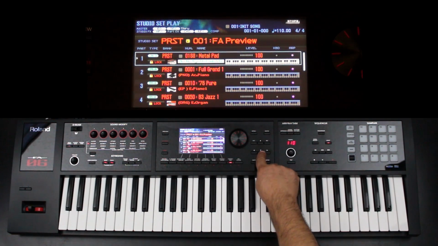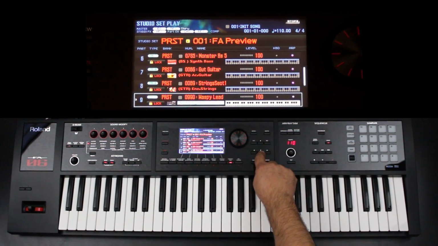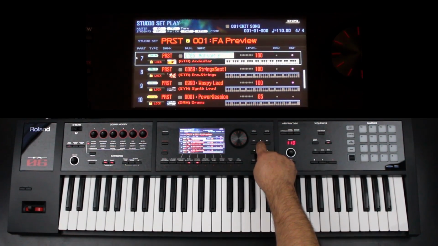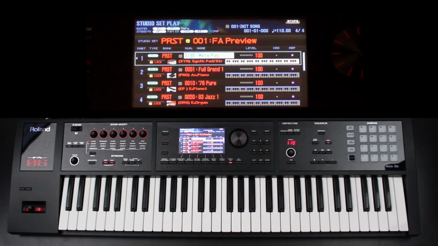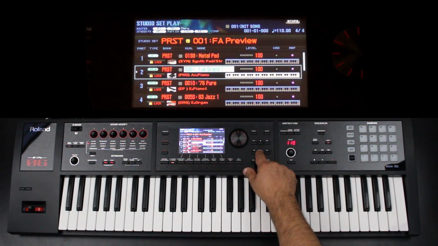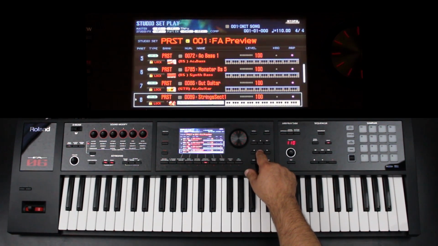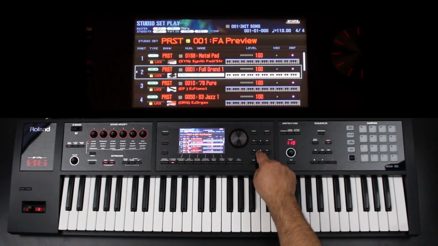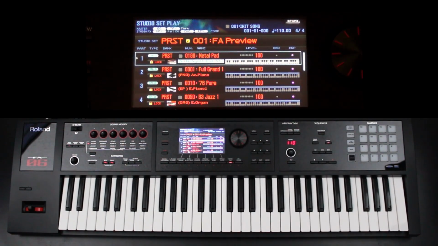And if I cursor through, I can see all the different parts. This is actually very, very cool. Now, here's what we can do with this if you want to get kind of crazy. Look at it this way: each studio set can have 16 of your favorite sounds accessible to you at any time in that particular song. Now, it wouldn't be that smart of us to just access sounds with the cursor because, on the live stage, we don't have that much time to do that. So let's do it this way.